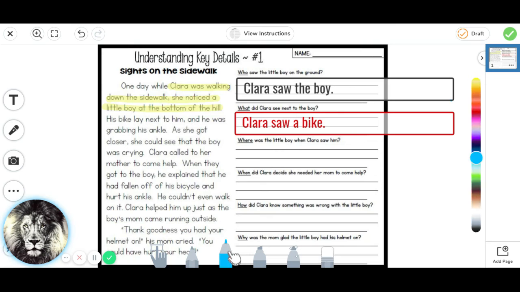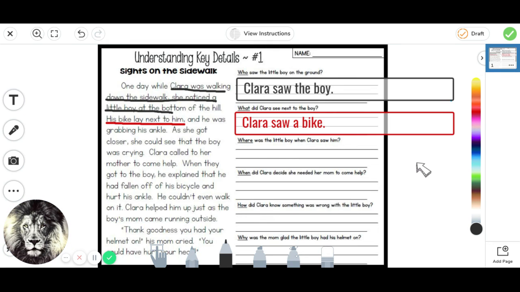Maybe I want to underline it instead, but I'm going to use the red to match my question. And then I'll just underline. Okay, that way it matches. If I wanted to erase this and make this black to match my question, I'm just simply going to erase carefully. I'm going to erase that, like I said, carefully. Maybe I'll use that, but I'm going to choose black to match the color of my question. And then I'm going to underline it carefully. Just like that.